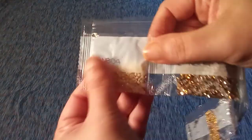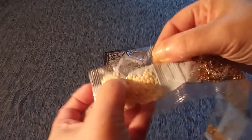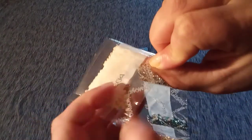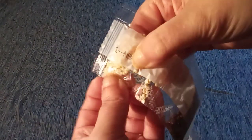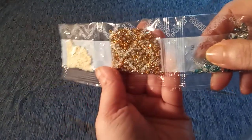Don't know. But we do have a hitchhiker in there. See it? There it is. I'm trying to see if I can figure out what it is, because I don't know if it goes to this kit or not. It looks like just a regular crystal AB marquee. All right, then we have, this almost looks copper. Very, very pretty.